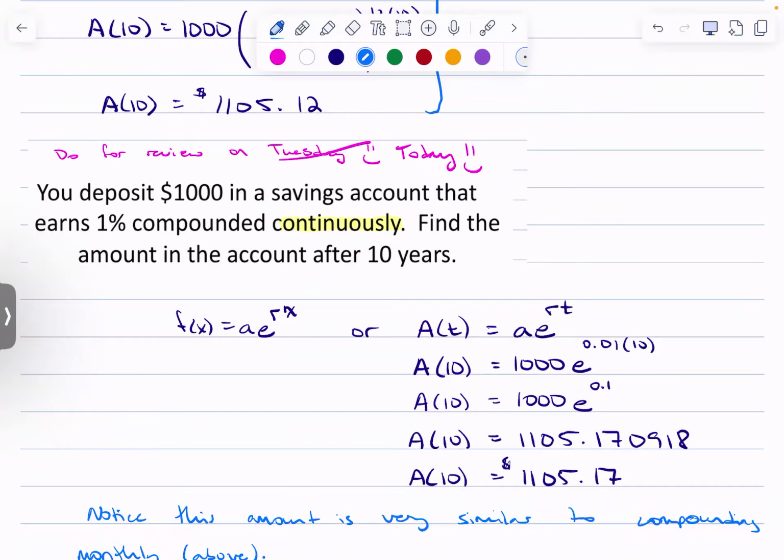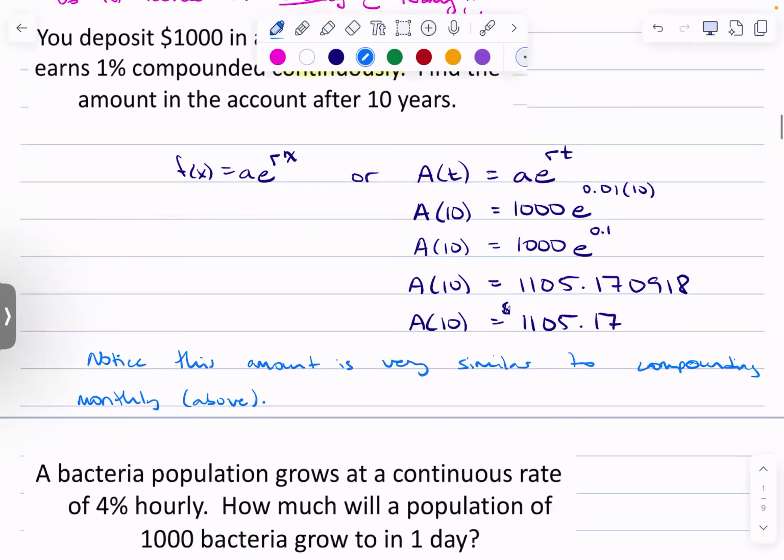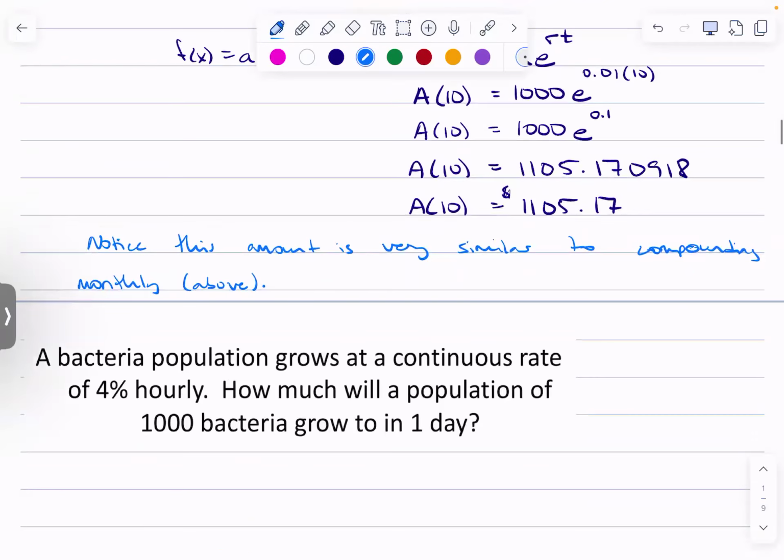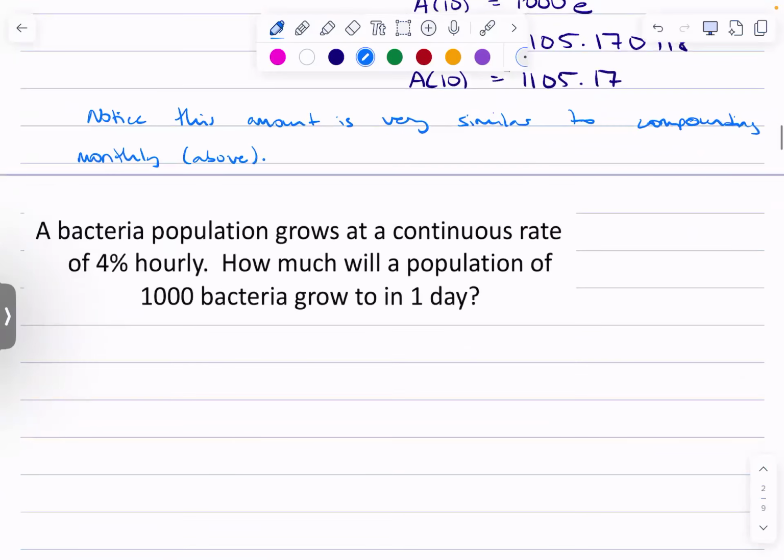Most loans, depending on what kind of loan it is, might be monthly, because they want you to pay your interest if you haven't paid up. But mortgages, I know, compound semi-annually, so twice per year, even though you make payments monthly. But this isn't a financial math course. You could take Math 114 for that.